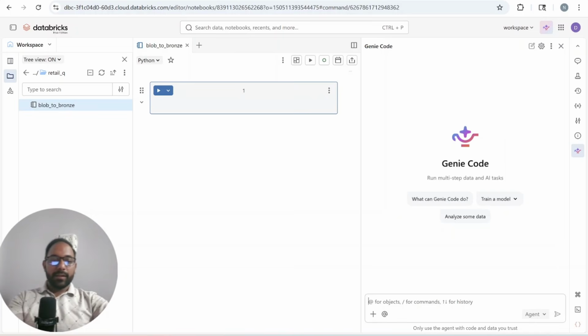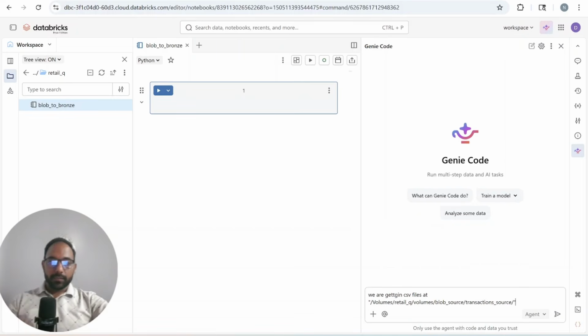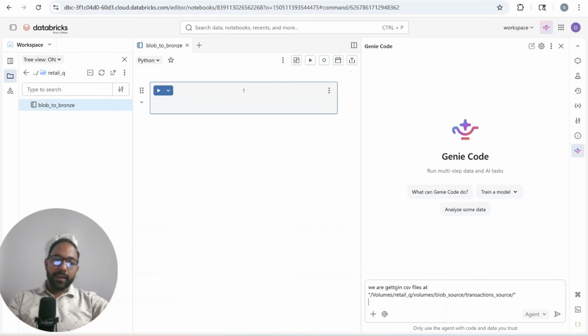So here we will tell it that we are getting CSV files at this location. This is the location that I had copied. Then I will press Alt and then press Enter. If we press Enter by default, it will send this much to Genie Code and it will start doing its stuff.